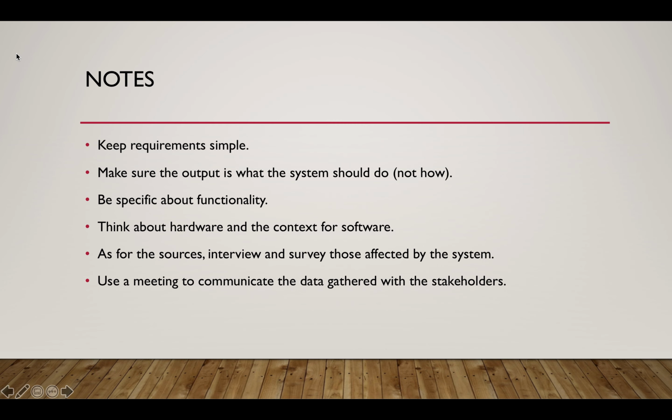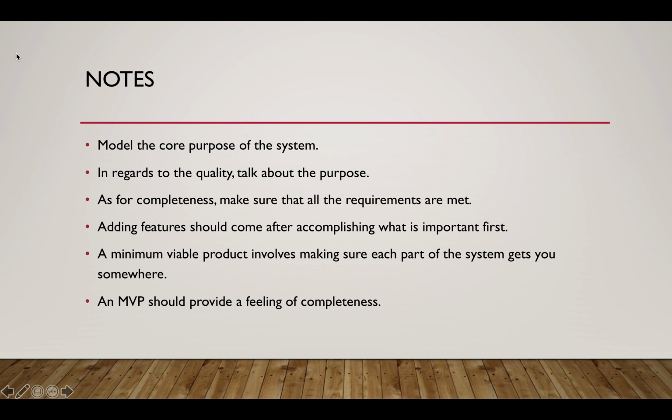And as for the sources, interview and survey those that are affected by the system, so the people that would be affected. Also use a meeting to communicate the data gathered with the stakeholders. Continuing, we should model the core process of the system, so like what in general it should be doing. And then in regards to the quality, talk about the purpose of the app or the system.